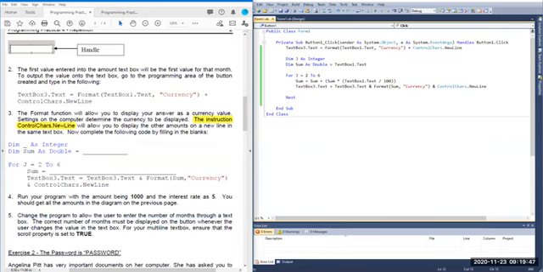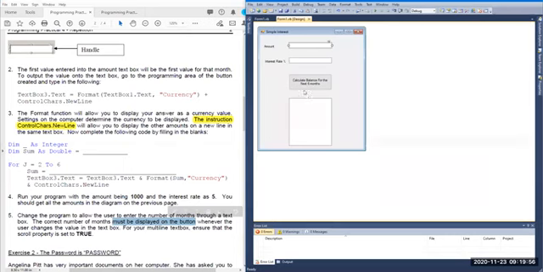Then, once the user has entered the number of months, the correct number of months must then be displayed on the button. Remember, currently our button just shows calculate balance for the next 6 months. So what if the user enters a value of 10 into the text box to calculate for 10 months? We want our button also to change. We want the text property on our button to change from 6 months to 10 months.